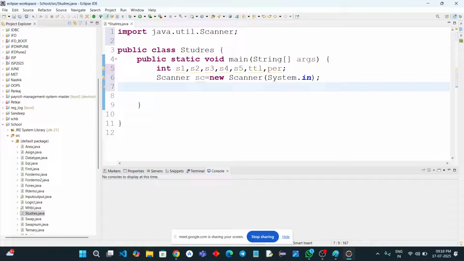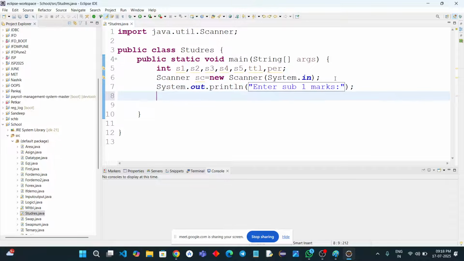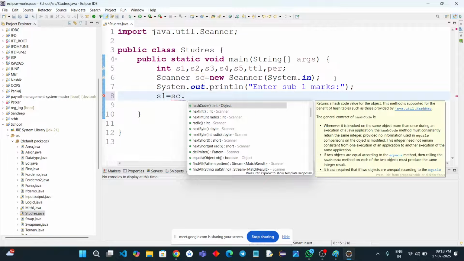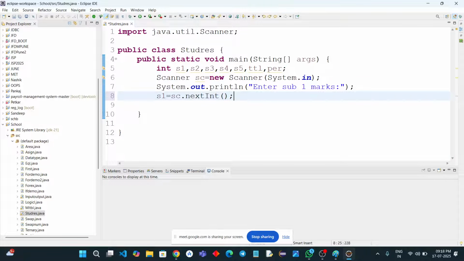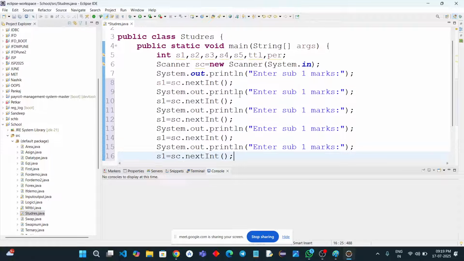Now the job is to accept the values. Initially we write a message, for example, enter subject one marks. And to store that, subject one marks is equal to sc.nextInt(), for accepting an integer. In a similar manner, we need all these things 5 times: subject 1 marks, subject 2 marks, subject 3 marks, subject 4 marks, subject 5 marks.